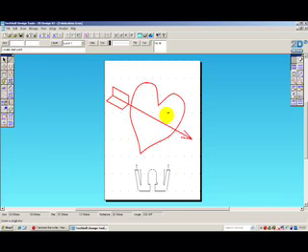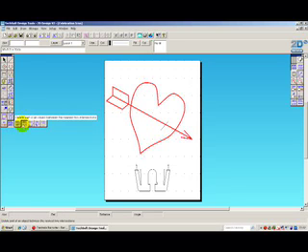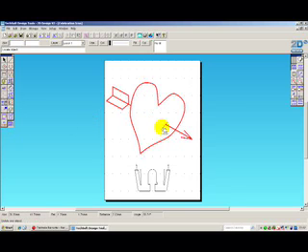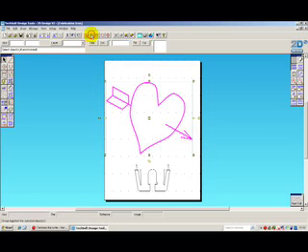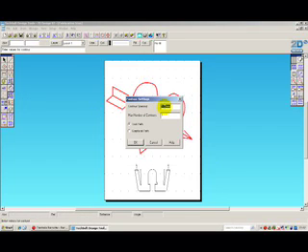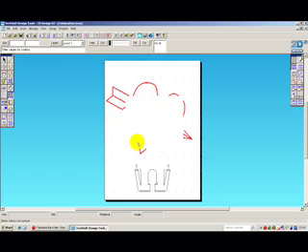I want to make it look as if the arrow is bursting through the heart, so I'm just going to create a break and use delete part line. Go back to delete all and delete that line. So we've got a very crudely drawn heart with an arrow through. Group that again. I'm going to use the contour tool again, 2 millimeters, to cut the line on the outside.